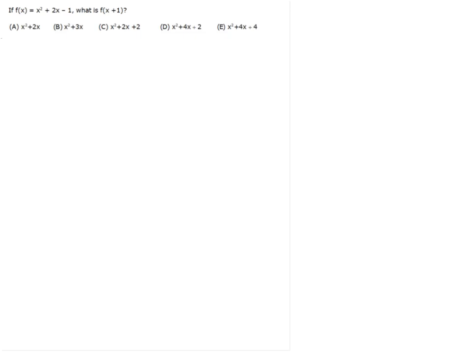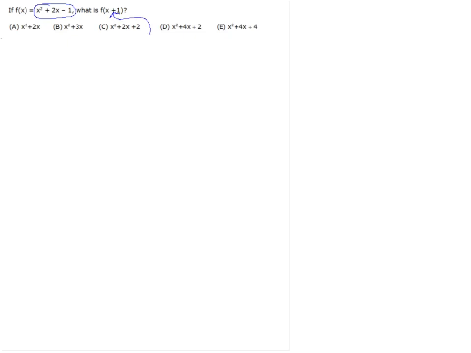Okay, so that was about 2 minutes. The good news about variables in problems like this is that your process shouldn't change. So we have f of x equals x squared plus 2x minus 1. That's the function equation that we're dealing with, but we're dealing with it with an input of x plus 1.